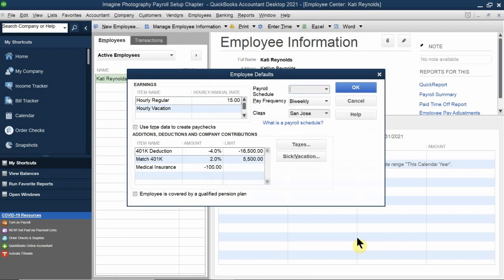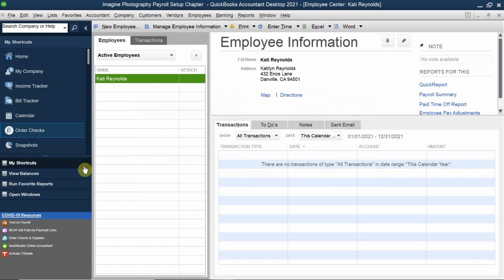All right? So here's the rule though. It will not change any pre-existing employee that you've already entered in prior to setting employee defaults. So let's say I added Mike, I added Mary, I added Drew. None of those people that you've already entered in without using the employee default is going to change. It's not going to set those up. It's only any new employee that you put in after you set your default changes.